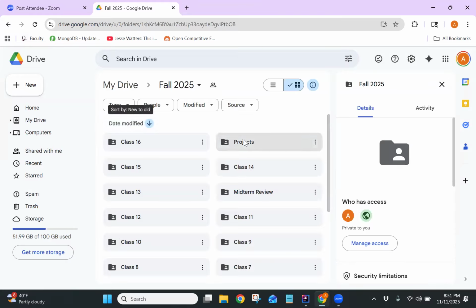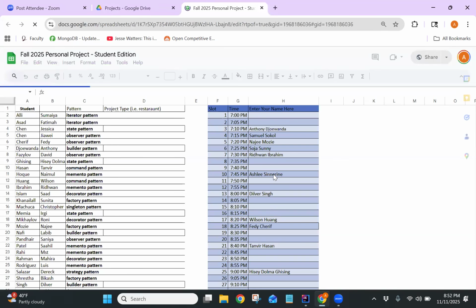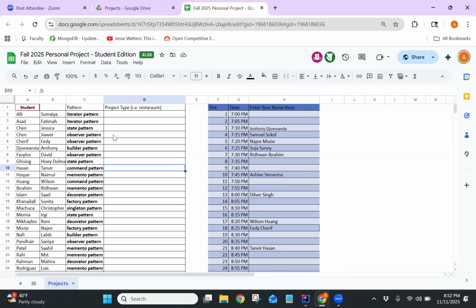Just go through quickly what's entailed for the project. I'm hoping that you'll take about 5 minutes to present it. And then you're going to create that Replit link. That's where we have some people signed up for their slots. And there's one person, I think it's Fedi, whose pattern I changed because we're not doing the command pattern. We're just doing 9 patterns.